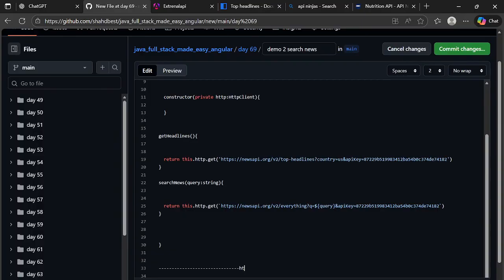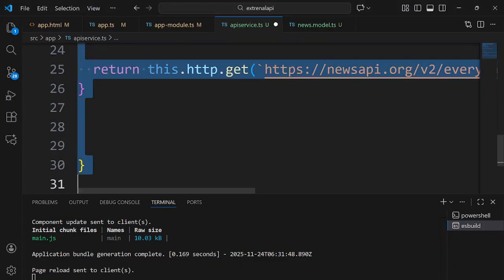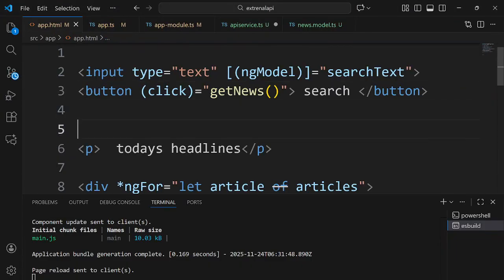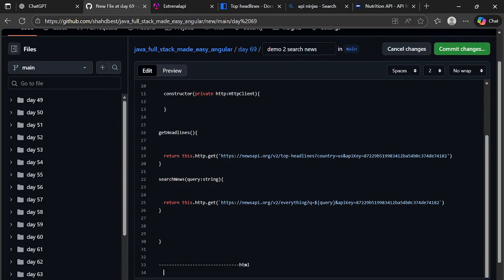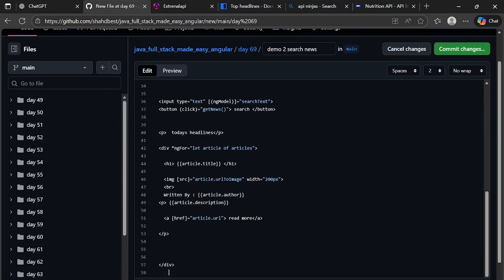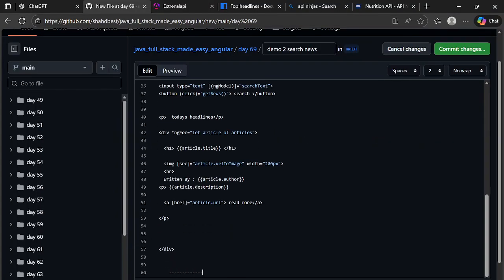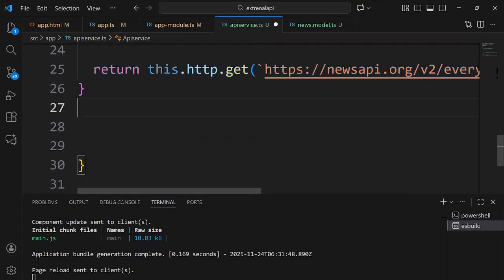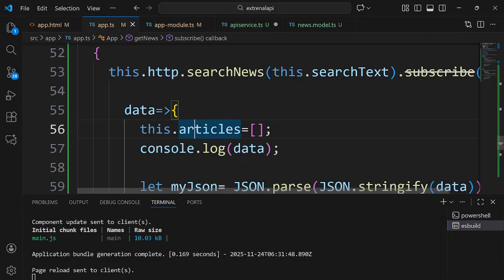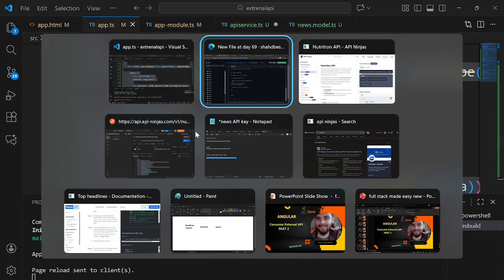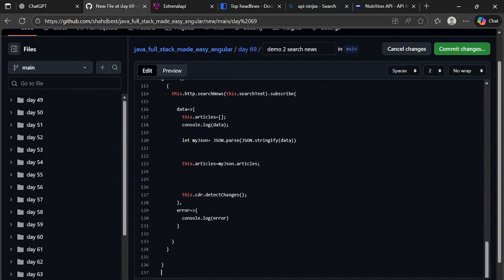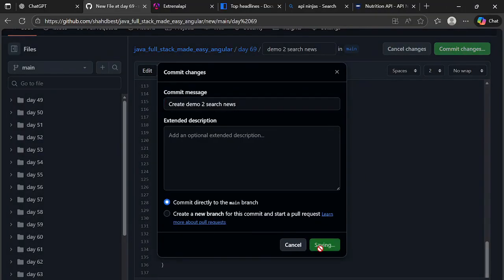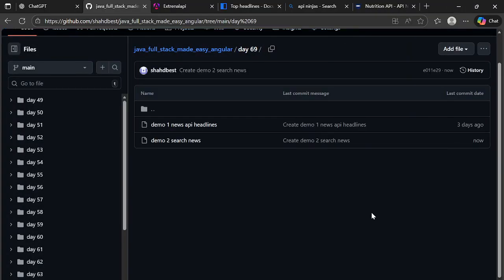The above one is the service, then the HTML. These are the only three files. In fact, in HTML I have just added the search, right? And then the TypeScript. So by now I know that you already know which class is a service class, which class is a TypeScript, what code has to be written on TypeScript, what code has to be written on service, right? So I'm giving you all those three things. This is just a continuation of the previous things that we have done in the previous session.